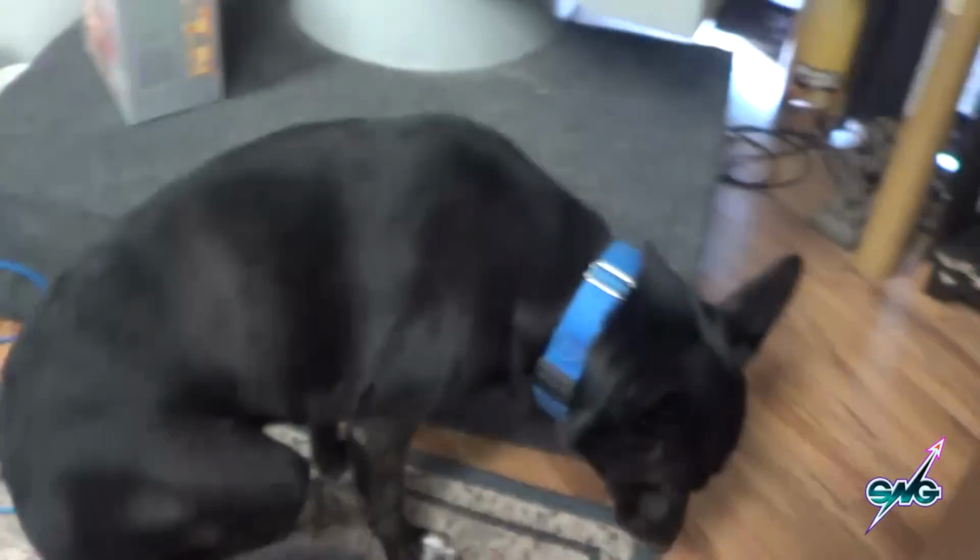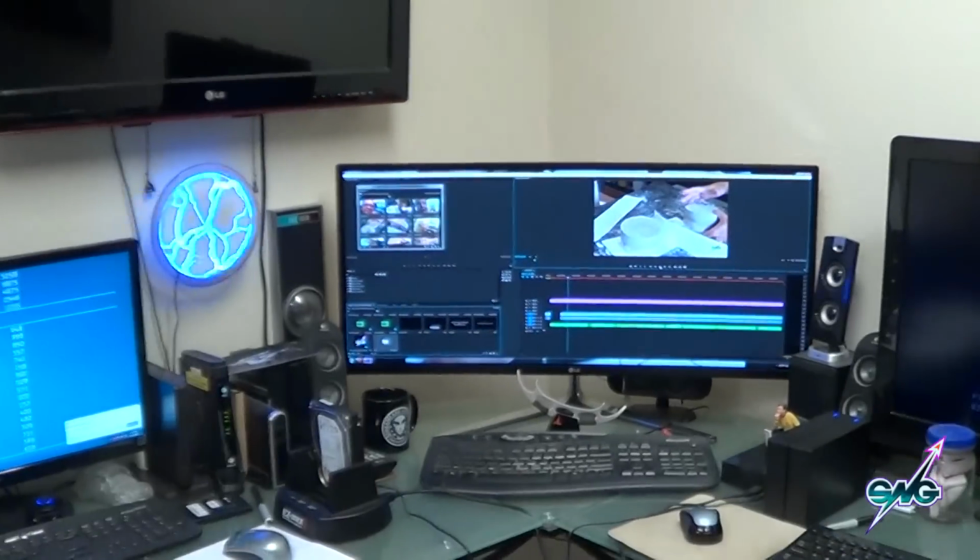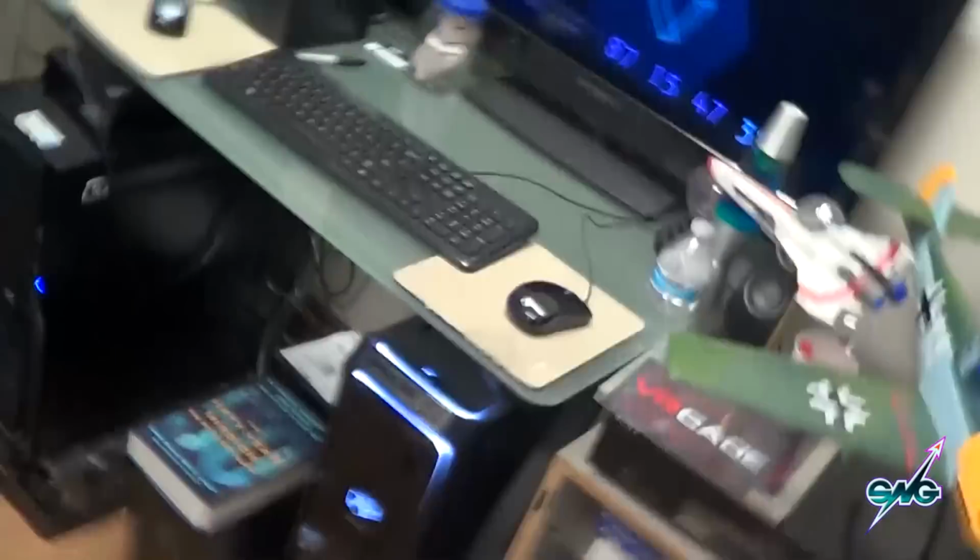So we're all here. Rosie is sitting in front of the captain's chair. Things are very typical. We are working and editing, but something is there, as you well know. It's been the main drive around here lately, but we have a lot of other projects going on in the studio, which I'm going to show you.